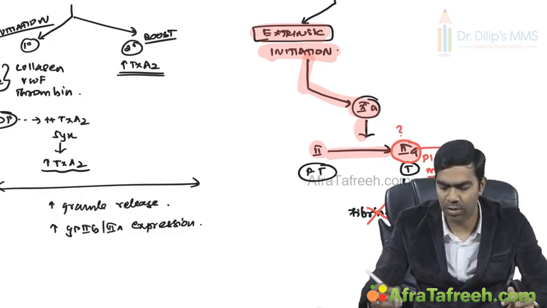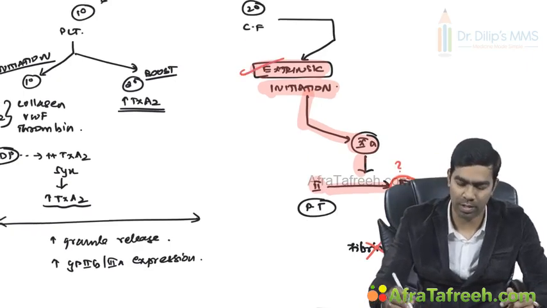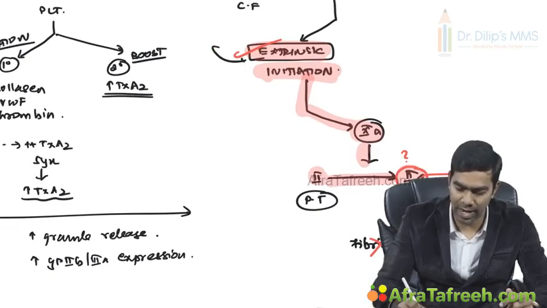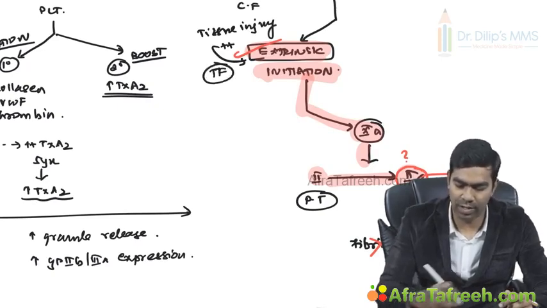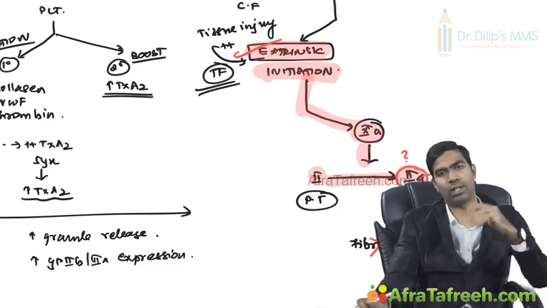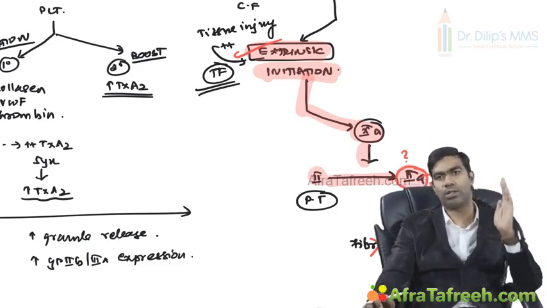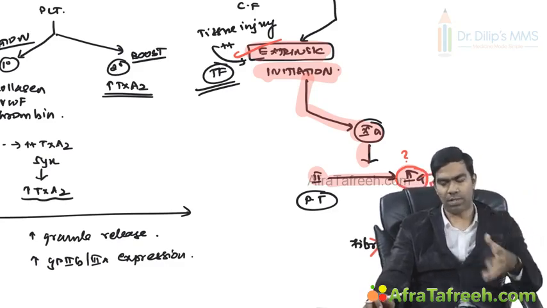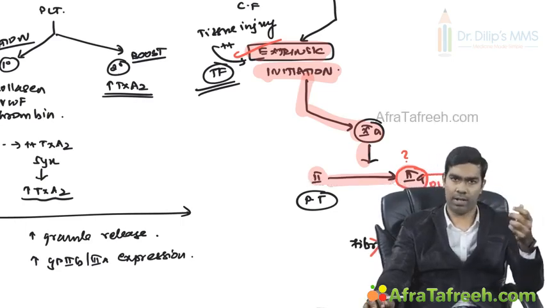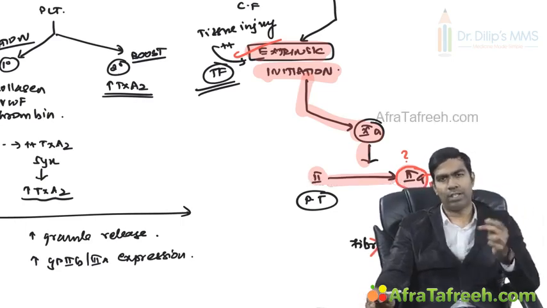But then why are you producing these small amounts of thrombin through the extrinsic pathway? Because this is the one that gets activated first through tissue injury. Tissue injury is going to activate your tissue factor, the release of tissue factor will be there, and that starts the entire process of this secondary hemostasis cascade itself. That forms the first thrombin molecules that are generated. Clear? So a very small amount of thrombin.